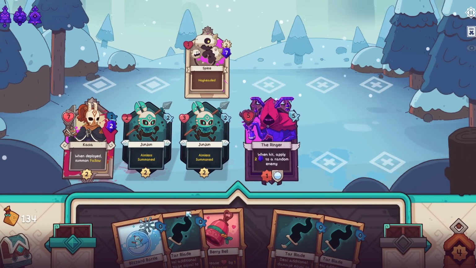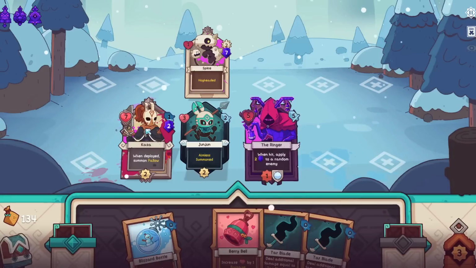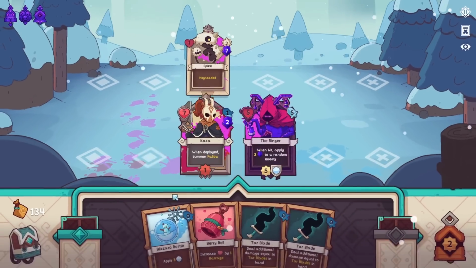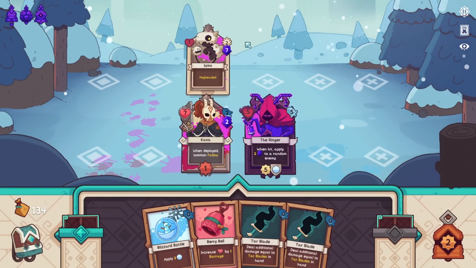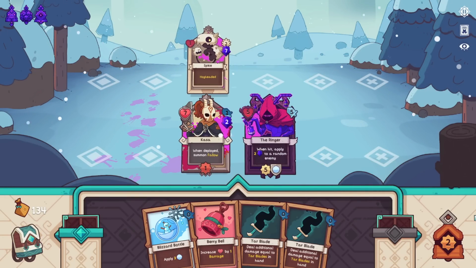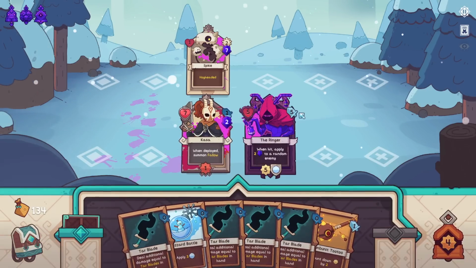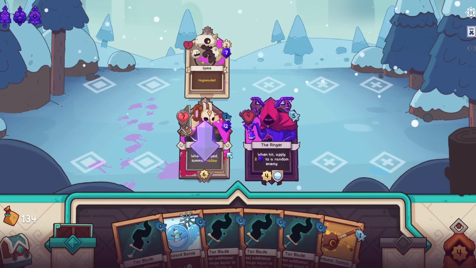This lets me get a sacrifice though, so maybe I can get there. This puts us at 3 sacrificed. My hero only does 1. I wish I could recall Spike. Maybe the correct play here, if I really want to get it, is I just kill Spike. That could be it too. But I think it's fine, because we're going to do 1, and it's a 50-50, basically. We want the damage reduction on our hero.